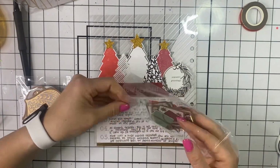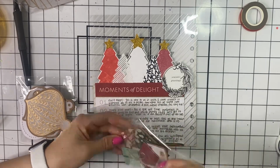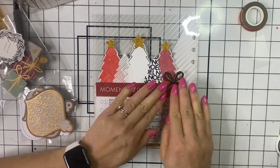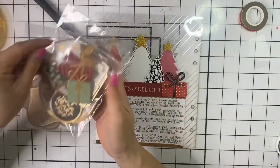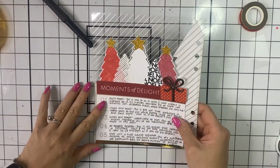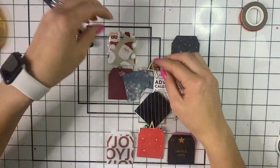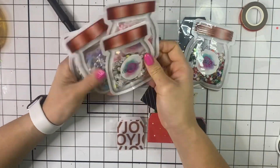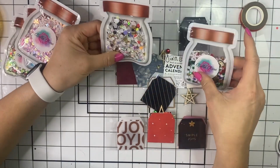I'm just looking for something to add to that right side. The top corner there, it's kind of like a blank space for me, and I'm not a big fan of white space. If you know me, then you know that, and obviously that's not white, it's red, but I just don't really care for offset spaces. So I added that present, but you'll see I end up going back and changing that at the very end in real time.